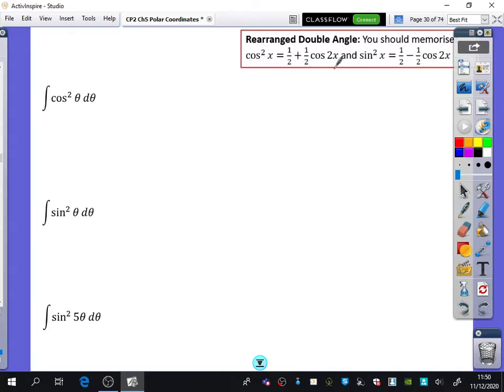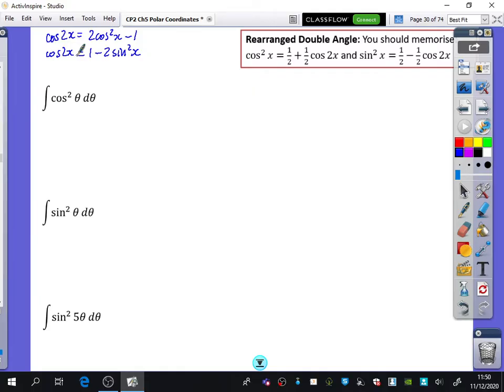These come from the fact that cos 2x is equal to 2 cos squared x minus 1, or 1 minus 2 sine squared x. So you need to think about how these would rearrange to find out what cos squared and sine squared are. You need that a lot in normal maths because you can't integrate this by itself, and it's to do with the reverse chain rule, but we're exploring that at the moment in maths. We can't integrate these. So you have to use the rearranged double angle formula. There is no choice about this.